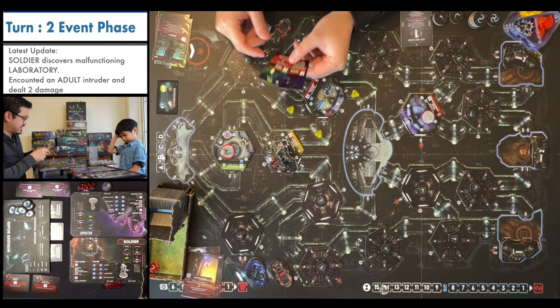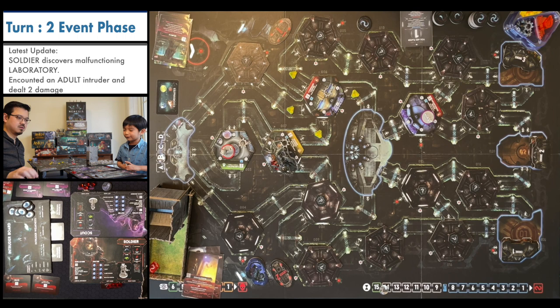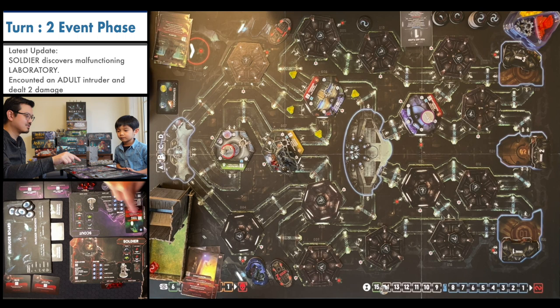I'm going to pick energy charge. Sometimes we forget to shuffle. I shuffled already. Thanks. One more time is okay, only for this technical. Why I chose energy charge is because I've got a special quest item, motion scanner. This card needs an energy charge to activate this item. So next turn, I can do that. So that's my 2 actions.